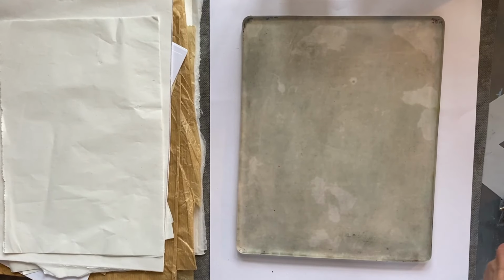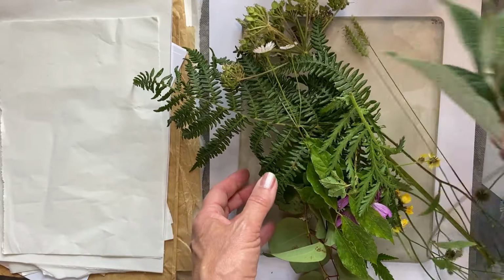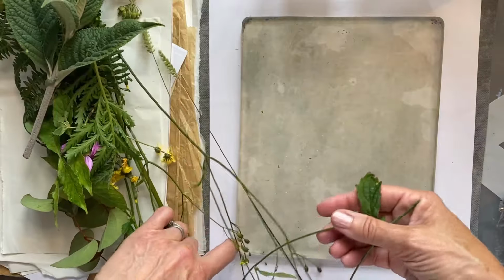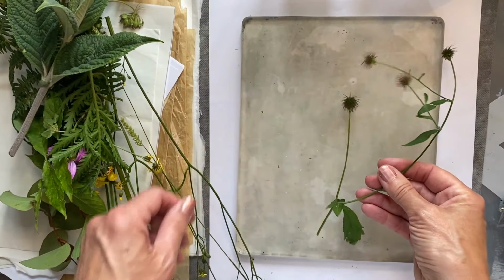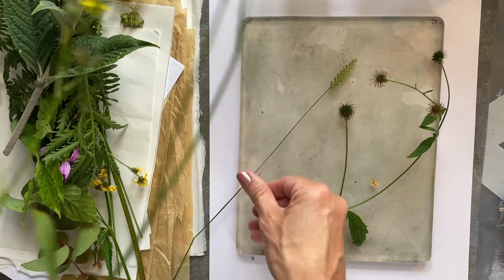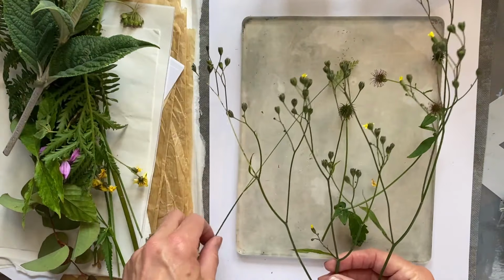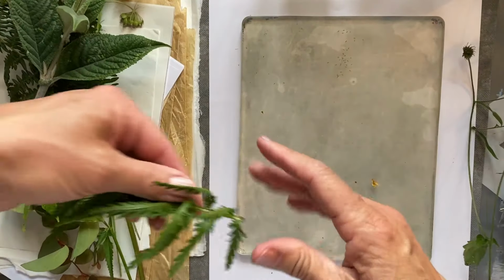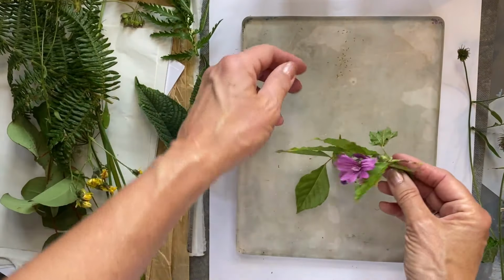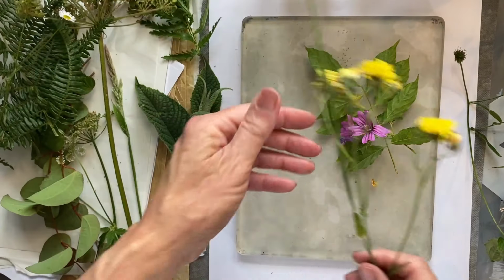So we're going to be using the flowers and plants that I have found on my doorstep. So I've got different shapes. So a few grasses, some where the flowers have died and have gone to seed. I've got some sort of fern type shapes. I've got some flowers and some leaves. So you use whatever you have.